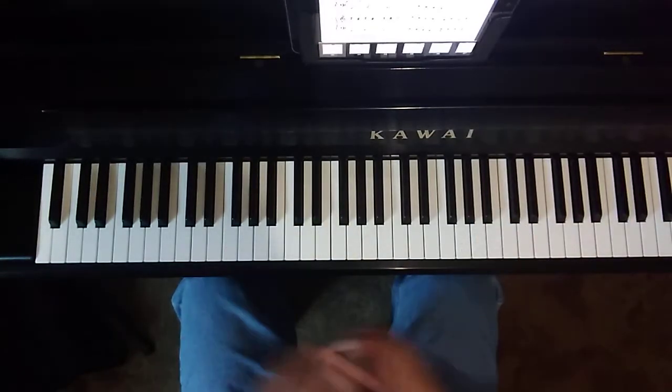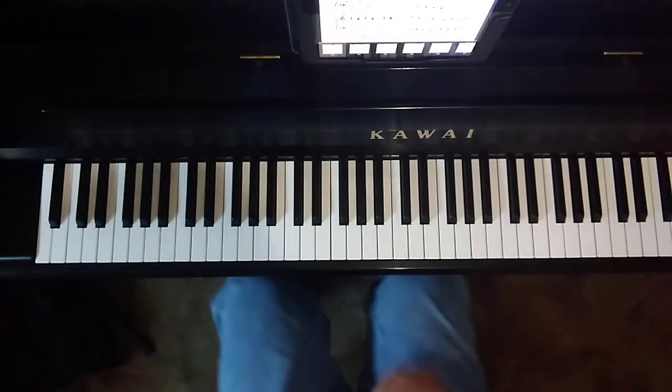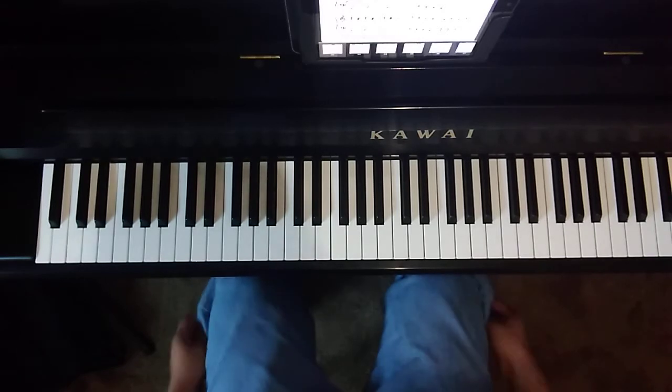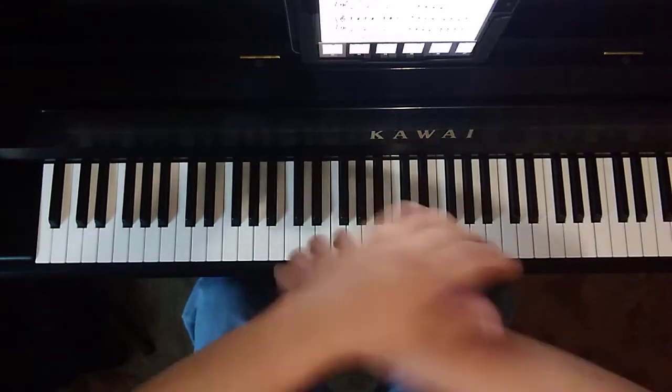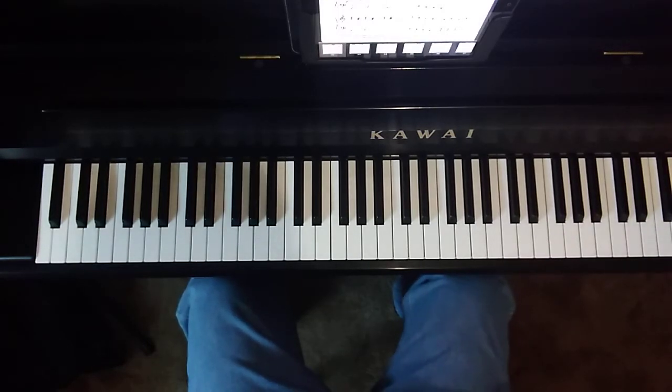We are on page number 32 of the Alfred's All-in-One Book 2. The name of this piece is Oom-Pa-Pa, and we are going to be applying the accent sign. Take a look at that accent sign. It means to play that note louder whenever you see it above or below a note.